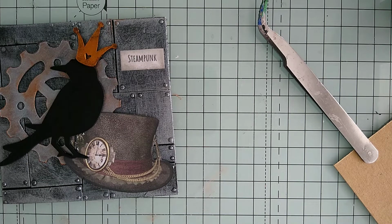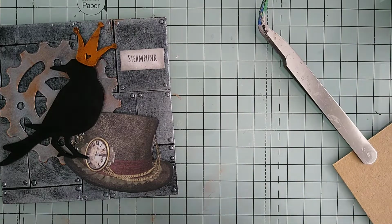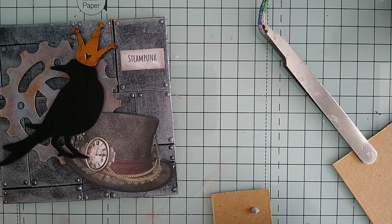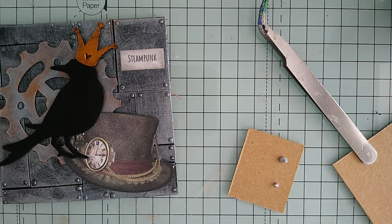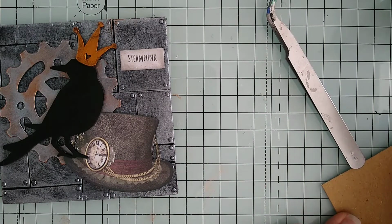I have gold. Oh, what's that? Liquid pearls. I wonder what they'll be like. Do they go flat, folks, or do they stick up? Does anybody know? Should I practice first and see what it does? Don't think they have a round, oh, just stick my finger in it. Don't think they have a rounded end, so I'm going to make them gold, because I know that the Nouveau ones will work.